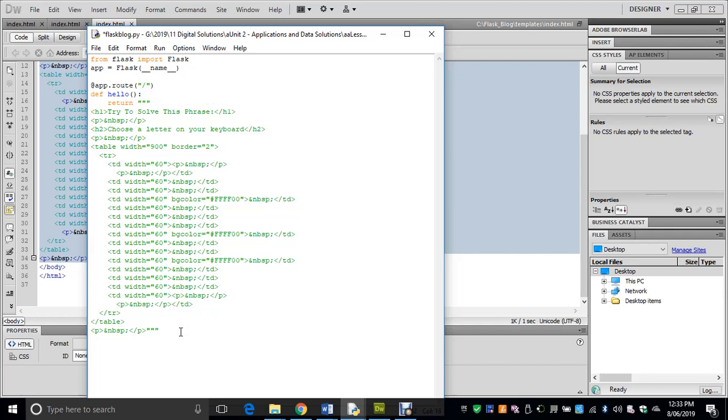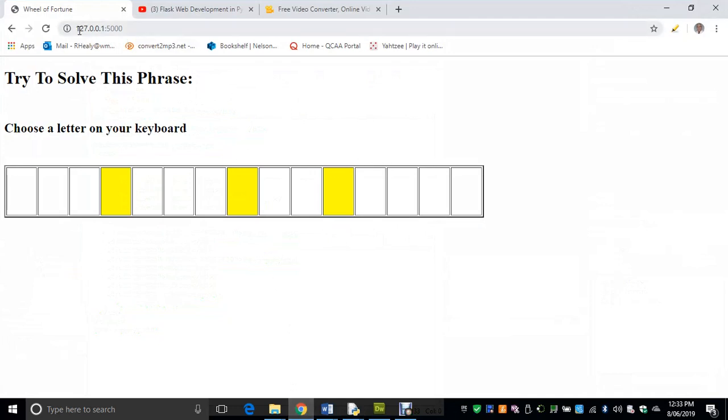Hopefully that should work. So just save that, Control S to save it, and then I have to go through my server setup with the command line and do the set Flask and Flask run, and when you do that it should come up with a nice interface in the browser. Remember our 127 address there to come up, and it should come up nice and neatly like that.